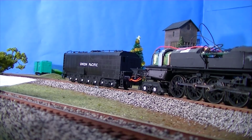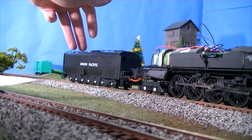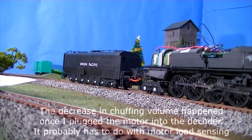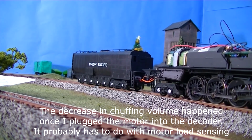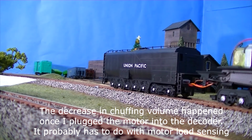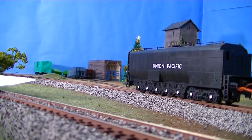I actually had to drill. I drilled 3 holes in the bottom of this in the front, and I also went ahead and drilled 4 in the back as well, because, well, I'll show you in a minute. So we do the whistle here, and that's sufficiently loud, but it's the chuff that's kind of weak. And the steam releases per chuff there. I'd like that to be a little bit louder.